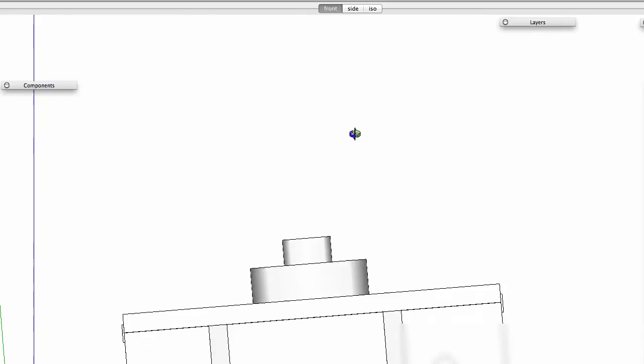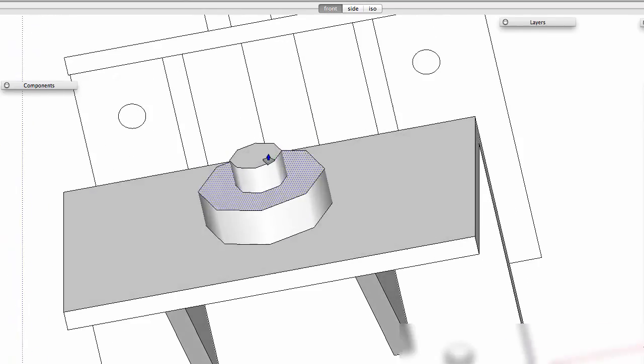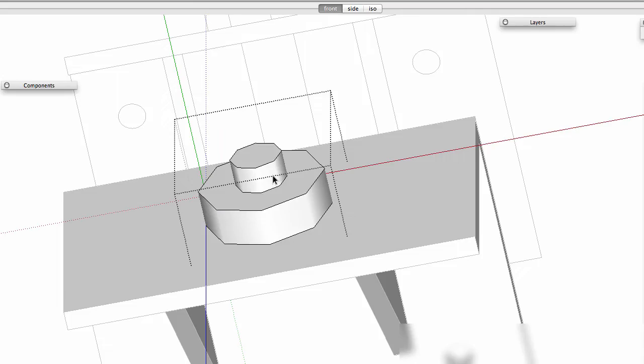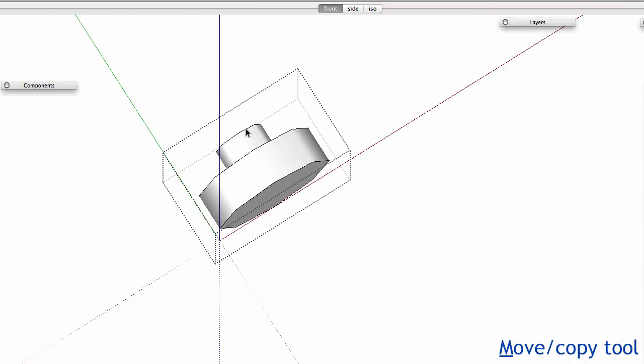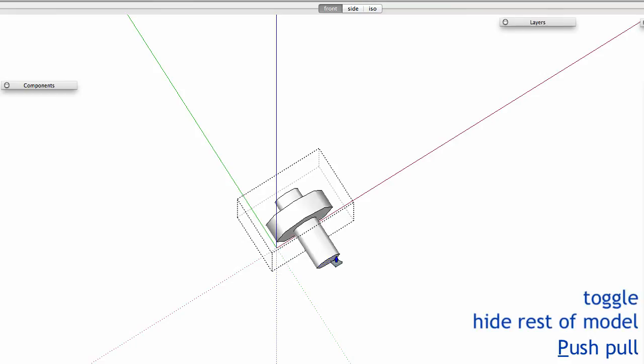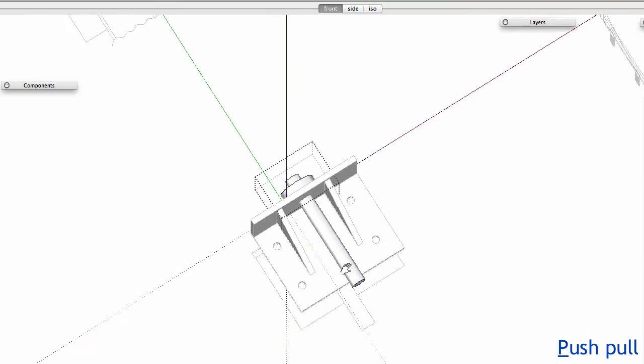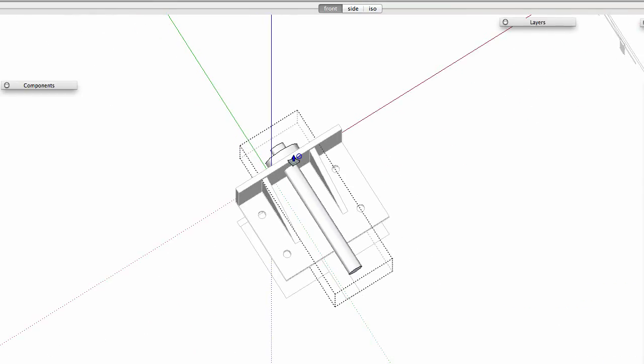against the CAD geometry. Triple click on all this stuff, and let's make a quick group of it and edit that group, turn off the rest of the model. So we want to copy this circle down, so we'll copy it to this surface, then P and push-pull that out. See the rest of the model and use the CAD line work to line it up.